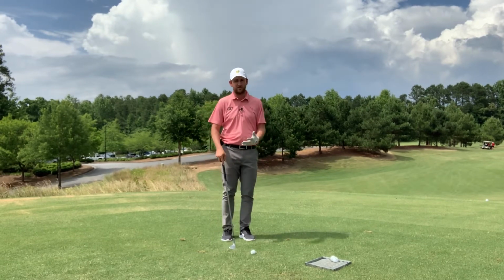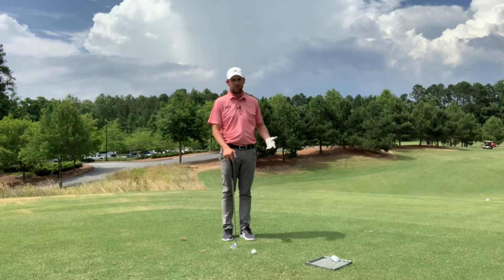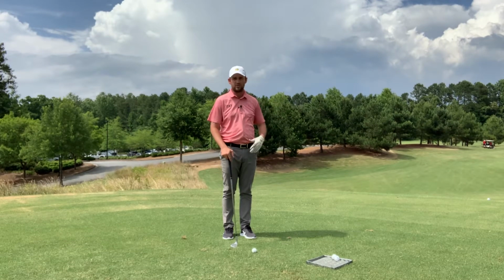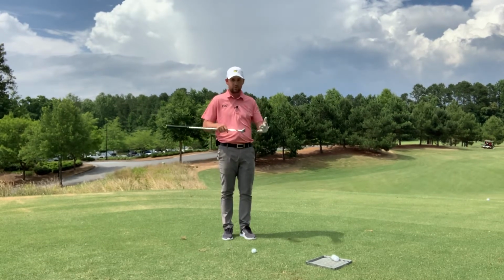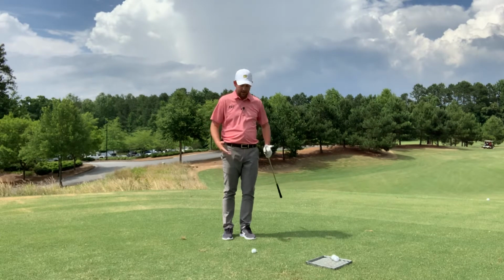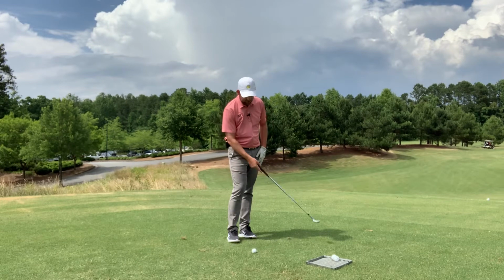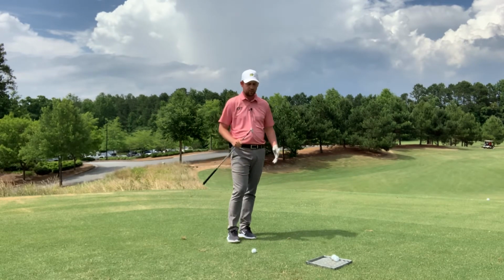If you find yourself in a situation where you do need to get the ball to go up very quickly, come down and land very soft with little to zero forward momentum, then this is a shot you can try to play. First of all, we've got to assess the lie. You need enough grass under the ball in order to get this club to go under it.